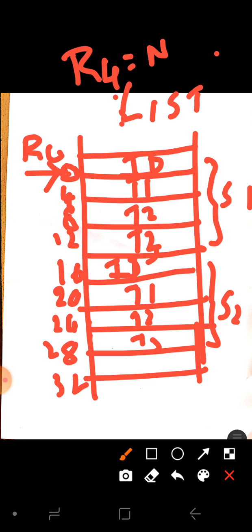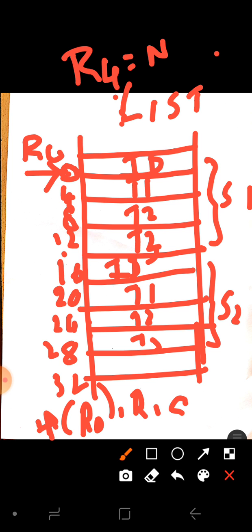If you want to move 0 to 12, then you need to add 12. So we have the instructions: add 4(R0), R1; add 8(R0), R2; and add 12(R0), R3.